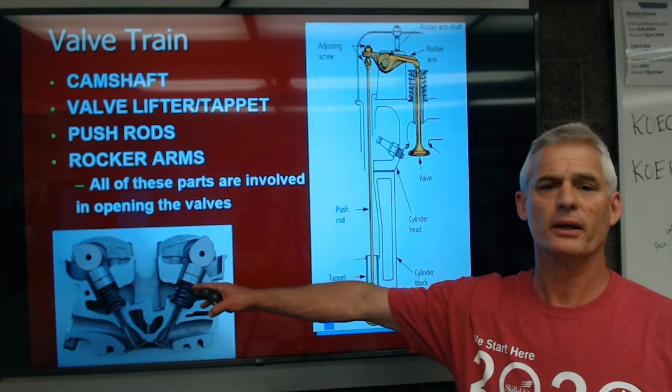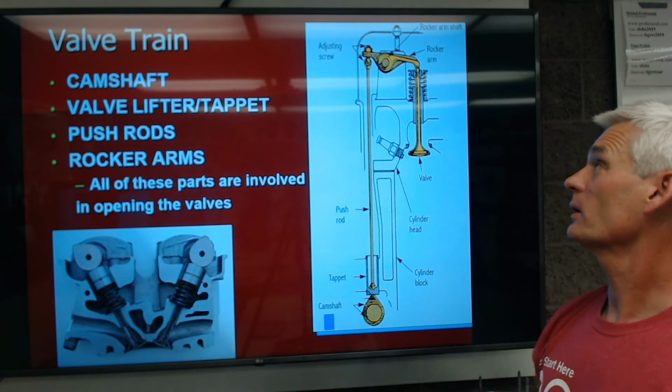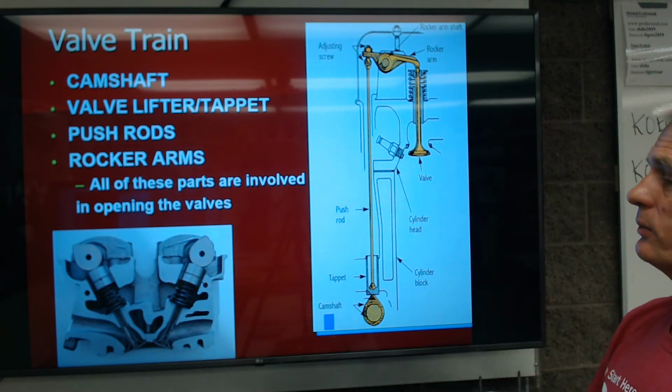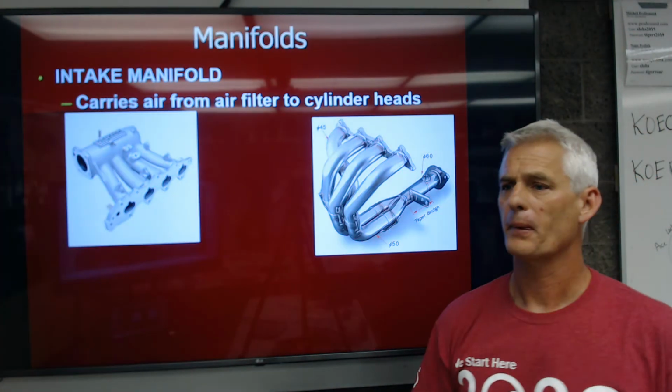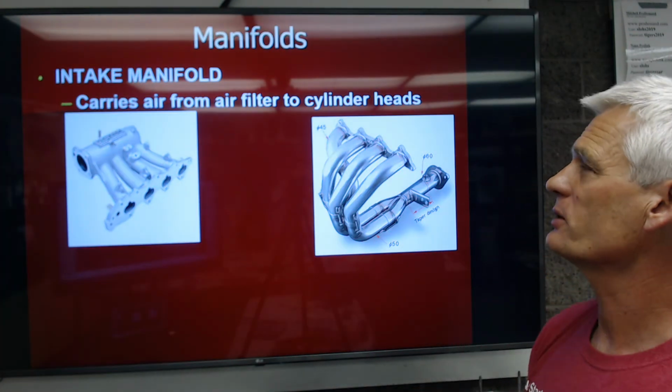Here you've got all these components opening the valve. This one's going to accelerate more quickly, has less friction, less weight, etc. So that's the design that we pretty much use in everything today. Not everything, but most everything. So we're almost done here with our engine parts.